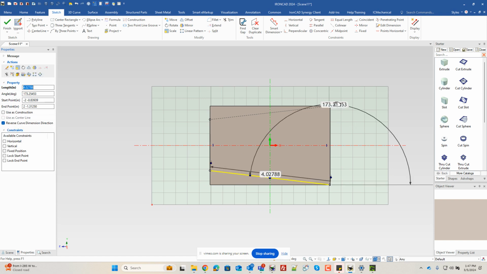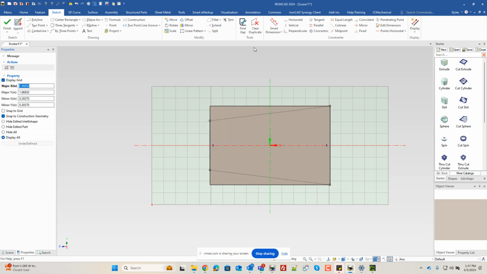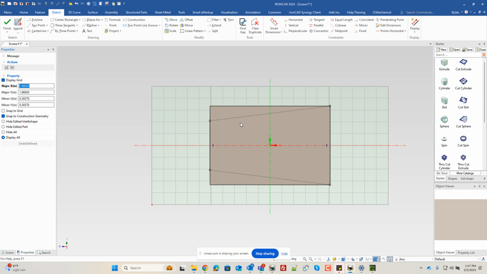So we can use this curve dimension if we like. It's going to be 173 in that direction, and this one as well. If we do that, it's going to be negative 173 as well for that. So that overall dimension, if we just want to see this, is going to be 14 if we click that. So it's going to be 14 there. We don't need to create that, but just showing you that dimension.